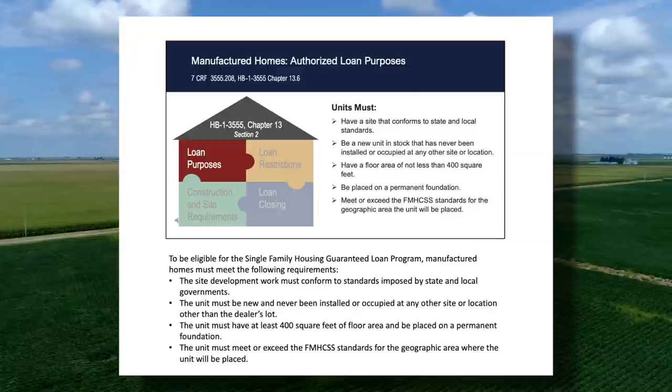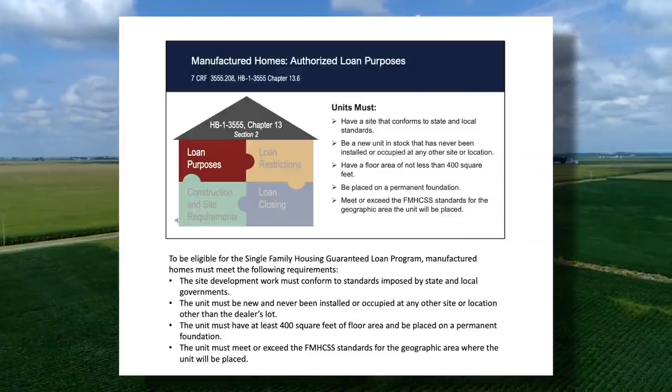Another loan product that a lot of people say you can't use for manufactured homes is a rural development loan — but you can, with requirements. Of course it needs to be attached to land, it has to be a certain age, and it has a square footage requirement. I'm not being specific because the details can change, and I don't want to give you bad information, so if you want to use a rural development loan, make sure you speak with your lender. It will take a little bit longer than a traditional FHA loan because it has to go through rural development underwriting — it's a government entity. Sometimes they get through really fast, but other times it can take up to 30 days. If you're buying a manufactured home that's already existing on a piece of land from a seller, let them know you are using a rural development loan and that it could take a little longer. You still will have to pay PMI, just FYI.